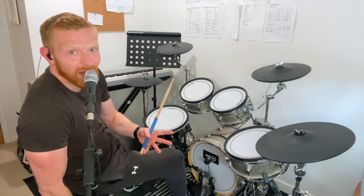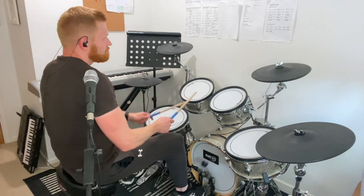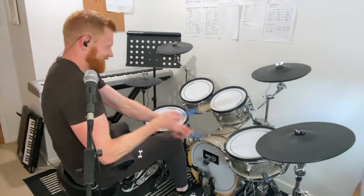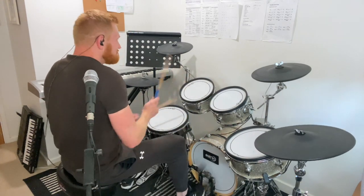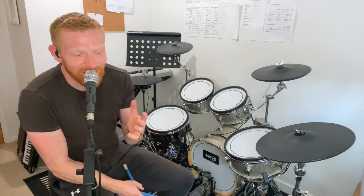Based on my own experience of learning things like this and working with lots of different students and channel members on this phrase and phrases like it, the most important thing is to remember evenly spaced out hits. Nothing about the kick drums has a different rhythm or anything like that. In this style, we're looking to play evenly spaced notes. The onus is, of course, on accuracy and going as slow as you like.